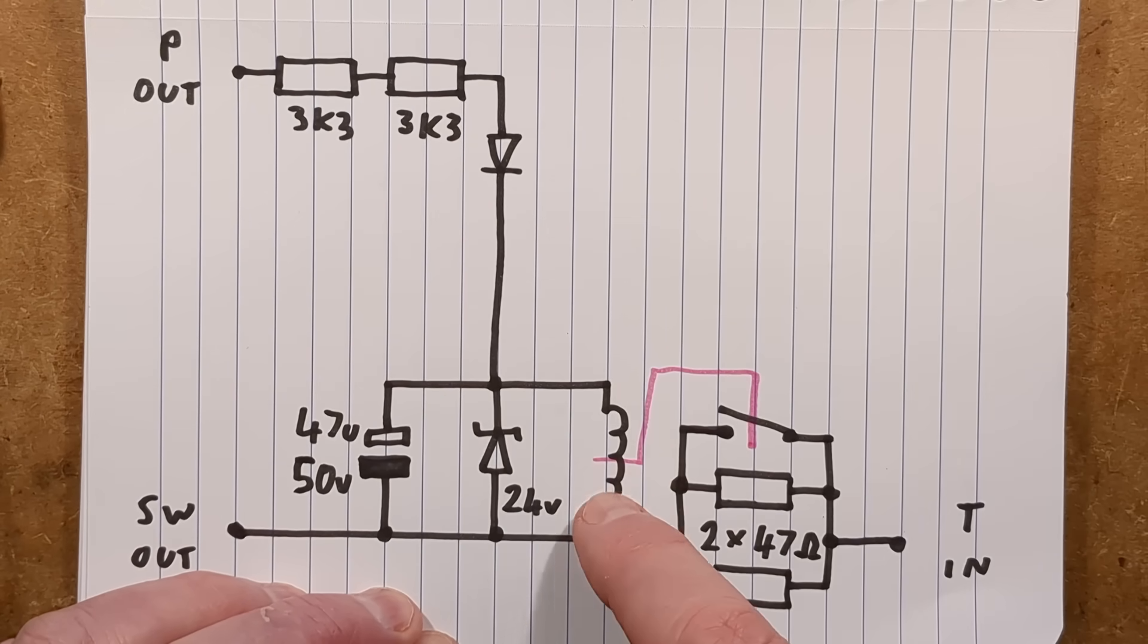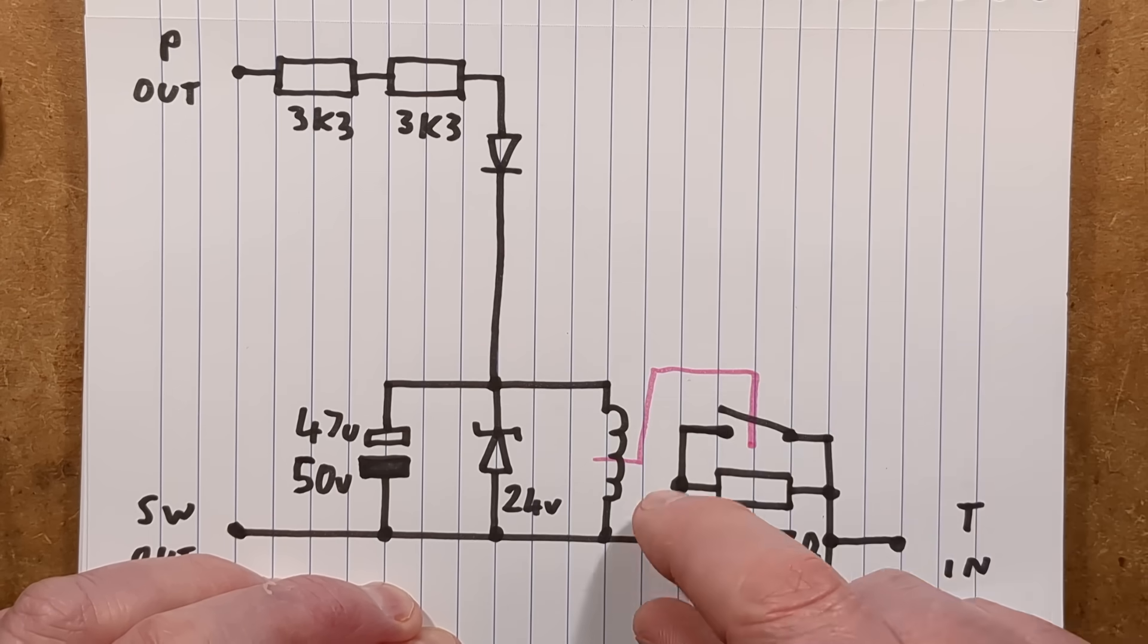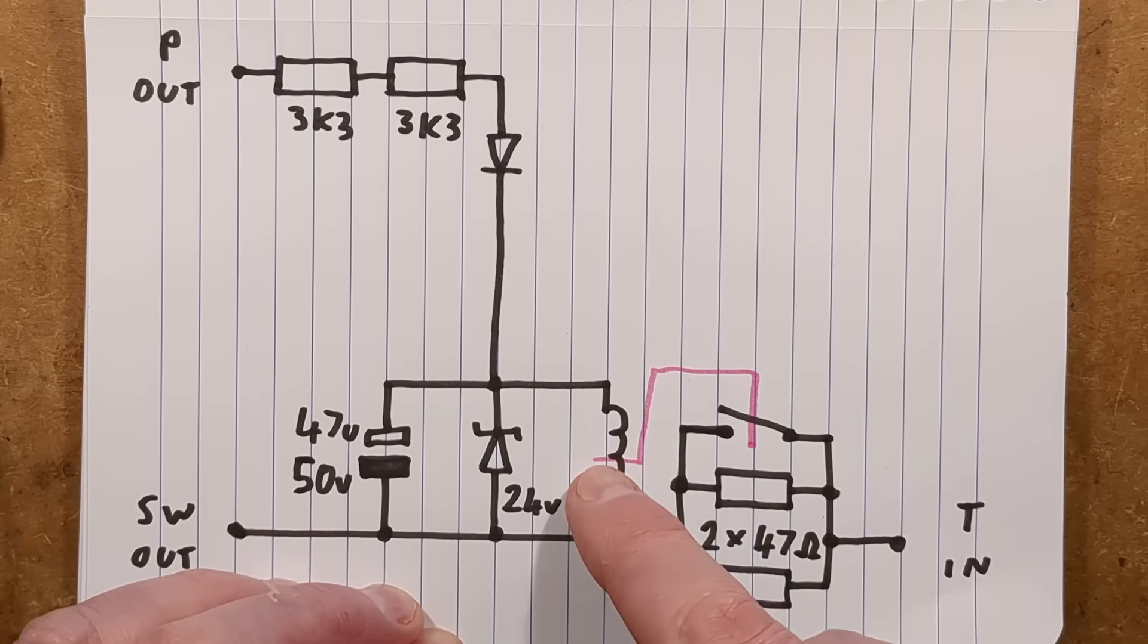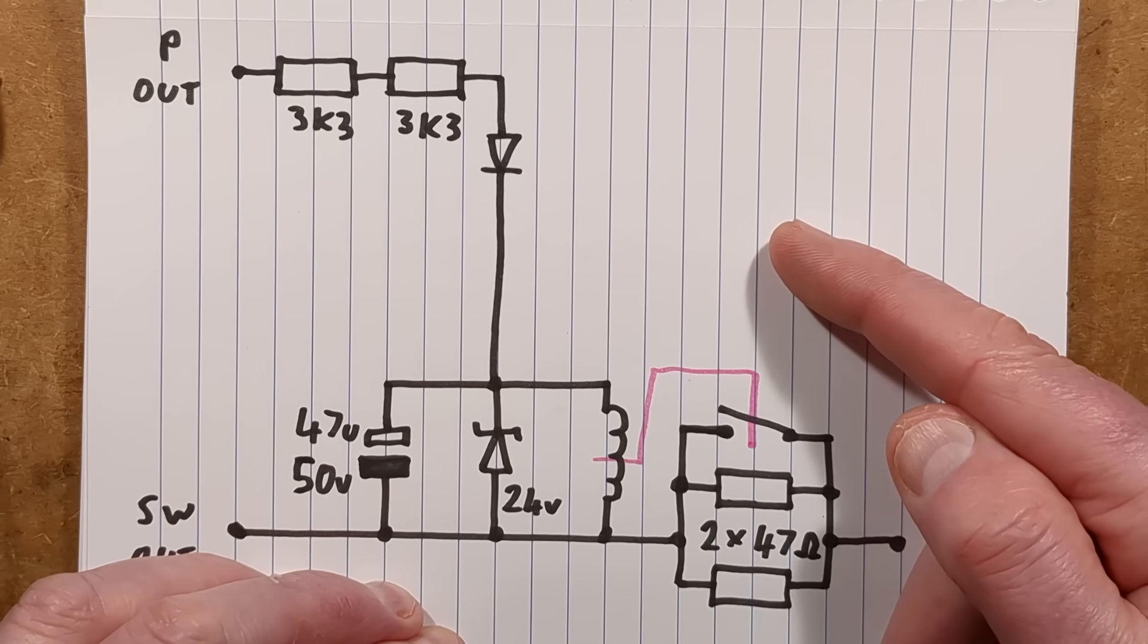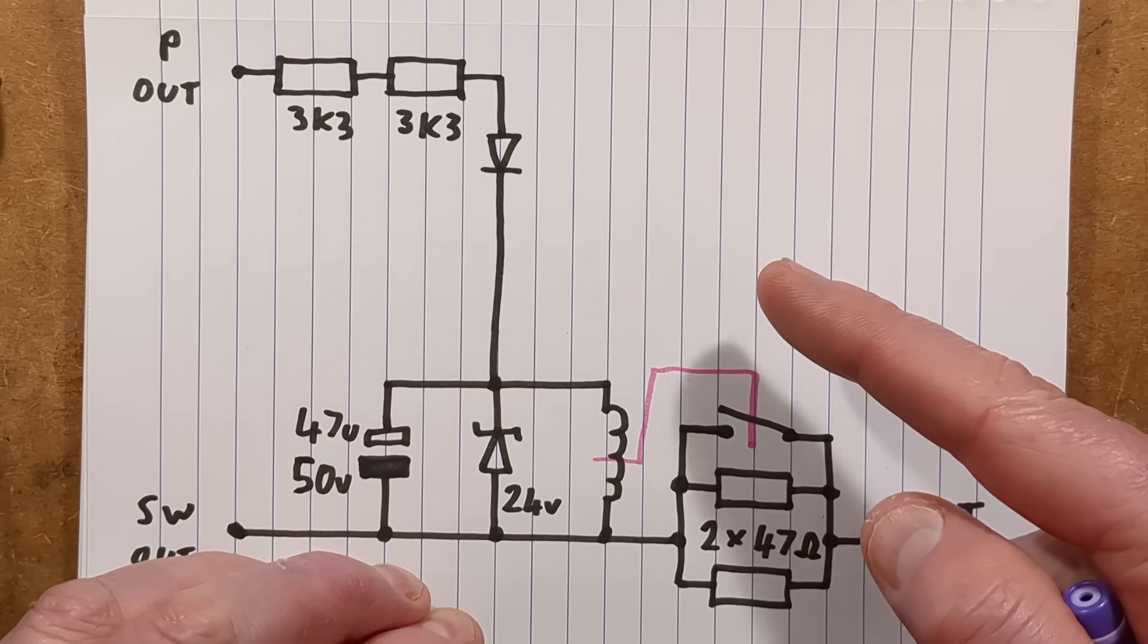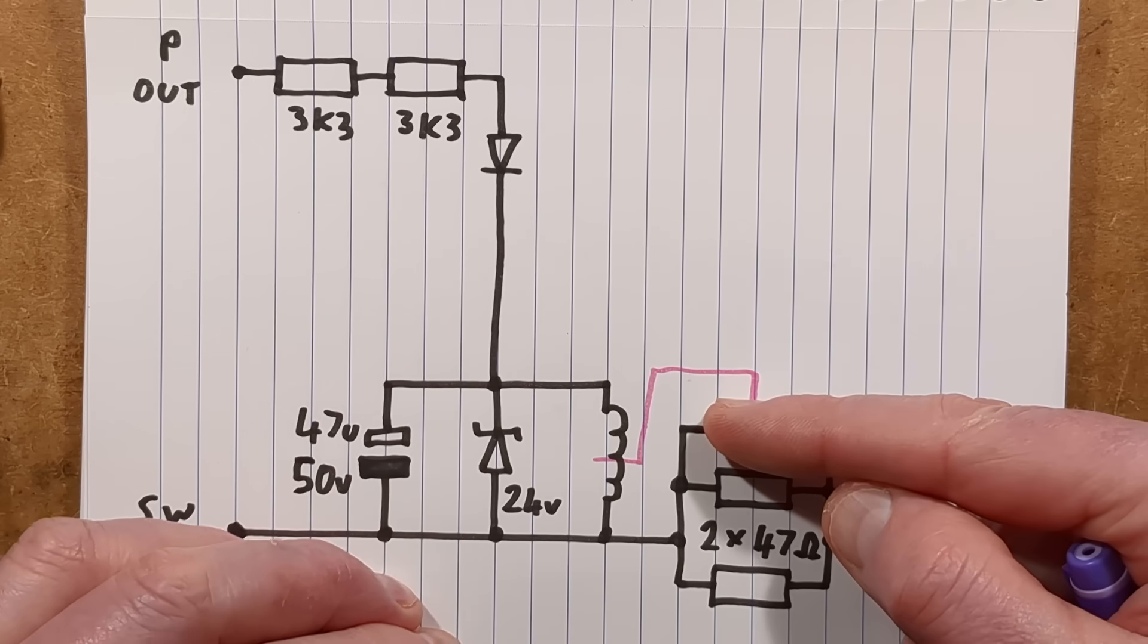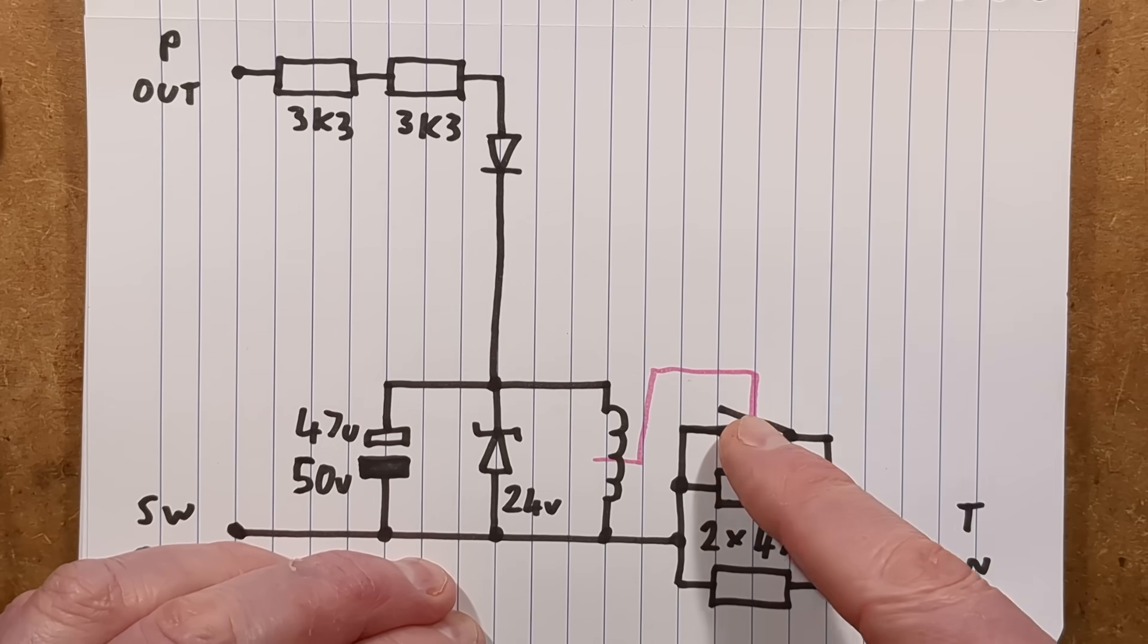Also, when you power up, the current flows through those, it's limited, goes via this diode and it starts charging this capacitor. It can't power the relay straight away because that capacitor introduces a slight charge ramp before it reaches the voltage where it can actually give enough magnetic force to pull in. As soon as it starts pulling in, as soon as the armature of the relay gets close to the coil, it has a sort of inverse square law effect. It suddenly snaps in. It doesn't take as much force to hold it in as it does to initially draw it, so it does still close decisively.